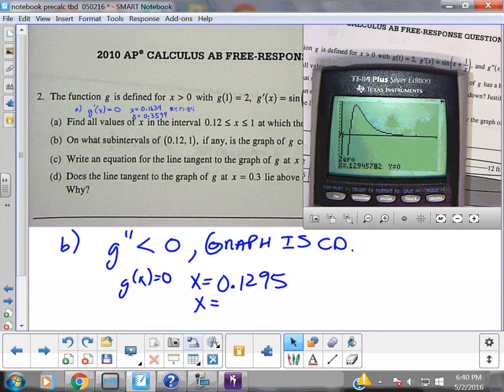And then I would come here and I can see the next one's over here, and maybe I guess 0.5 to see where I'm at. 0.5 is way over there. You can see it there, so I'm going to guess less than that, maybe 0.25. Let's go 0.2. 0.2 is still negative. So again, I'm going to do my second calculate, I want to find the 0. Left bound, boom, right bound, and then guess right there, 0.2227.